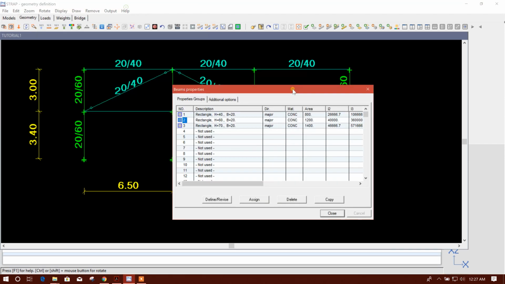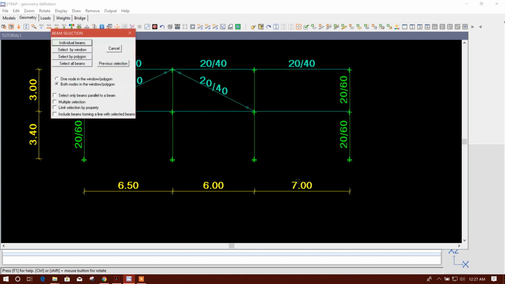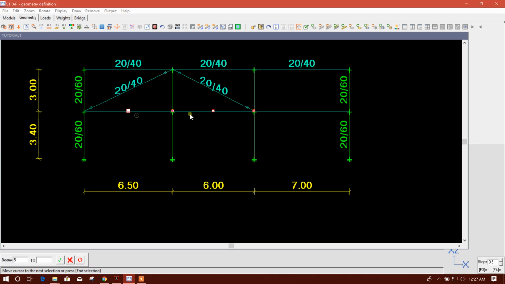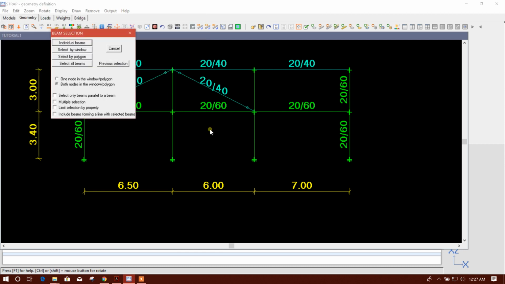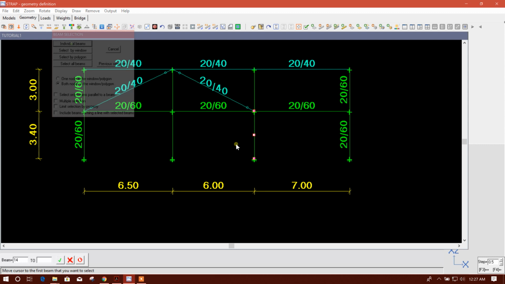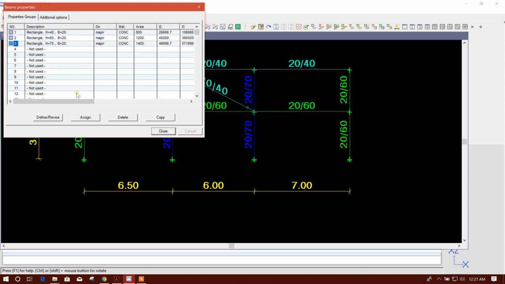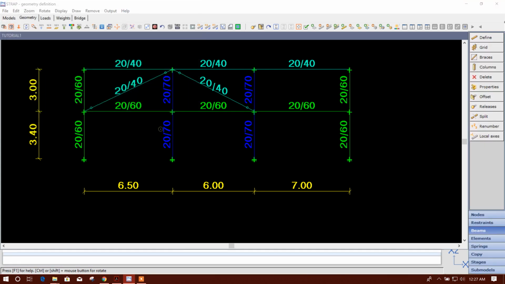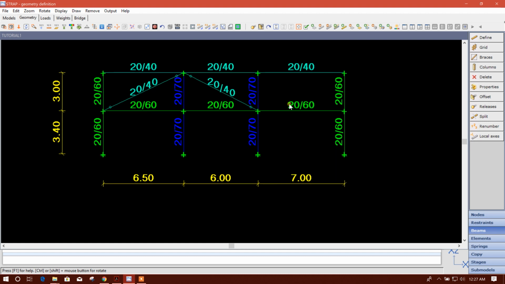Okay, so this is assigned, and I want to assign more in this beam, this one, this one and this one. Again click here, done. Now the third one, assign for interior columns, individual, this one, this one, this one and this one. Again click here to assign properties, then close. So our property assignment is completed.